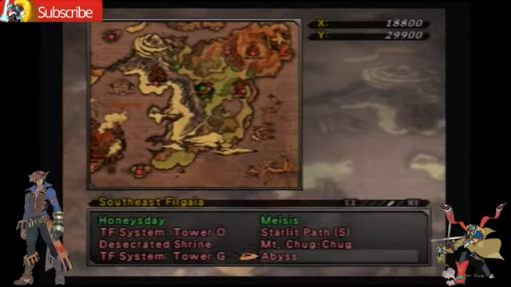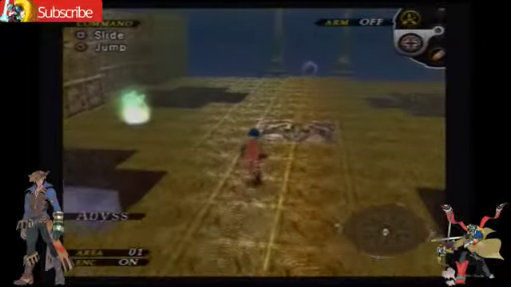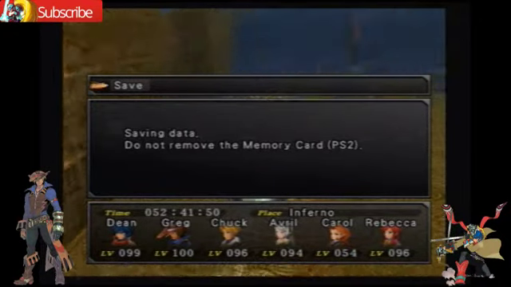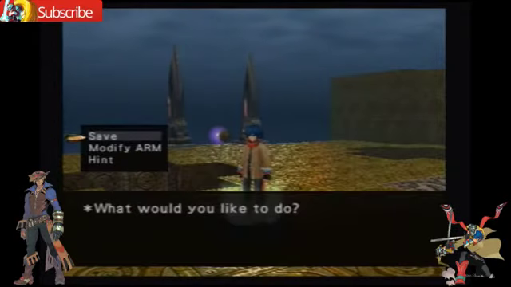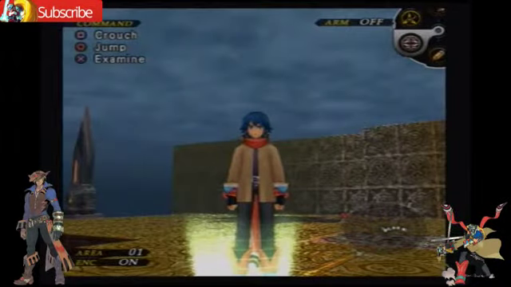To the Abyss Dungeon. Teleport! Welcome to the Abyss Dungeon. All right on. See, this dungeon knows how to do things. Save right off the bat. So, because we found the save point pretty early, I'm going to save it here.